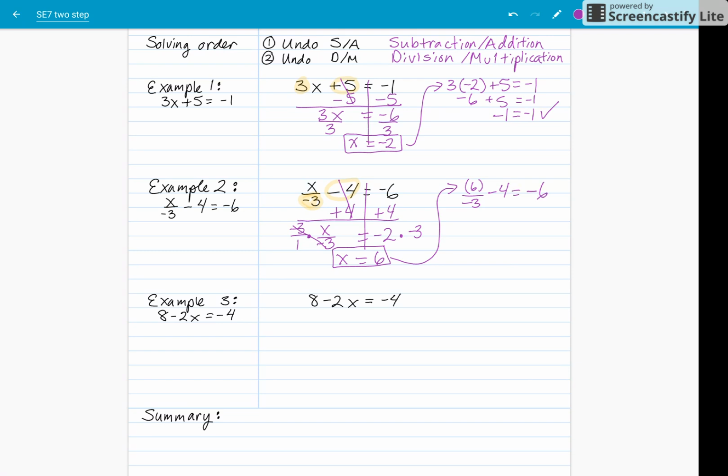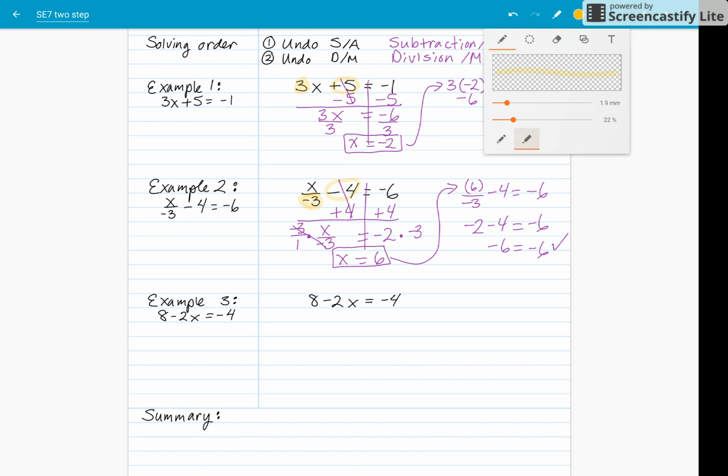The only thing is, in our substitution, we're always going to follow the order of operations now that we're doing math. But our solving process is the reverse. We're undoing to get x by itself, so we use the opposite order of operations to choose our solving order. So we have -2 minus 4. I did the division before the subtraction. This follows the order of operations. And then when I go to check my next problem, or to begin solving my next problem, I'm using the opposite of the order of operations.